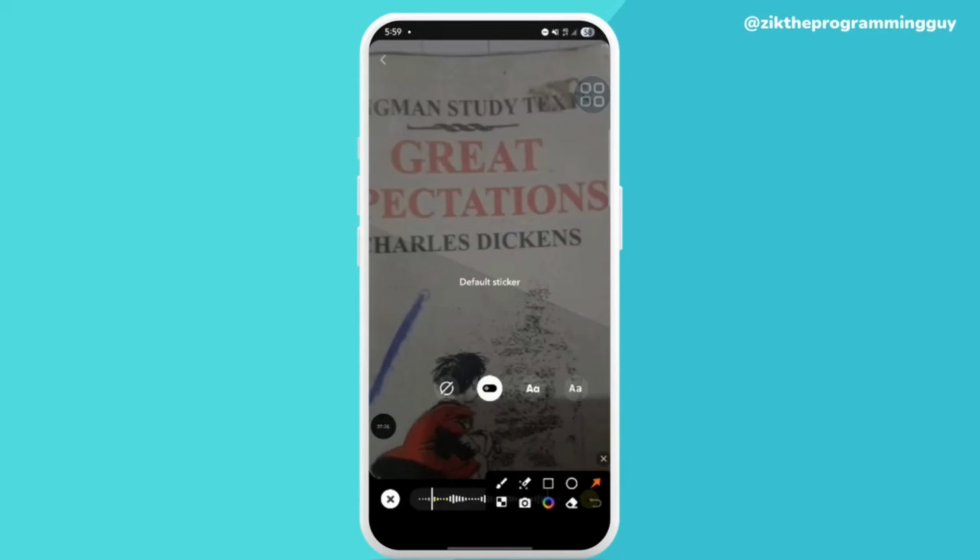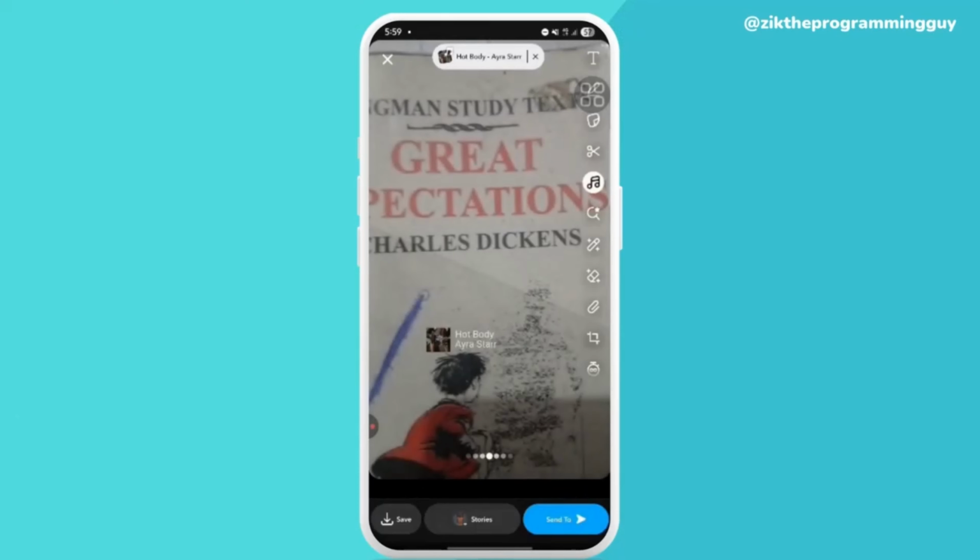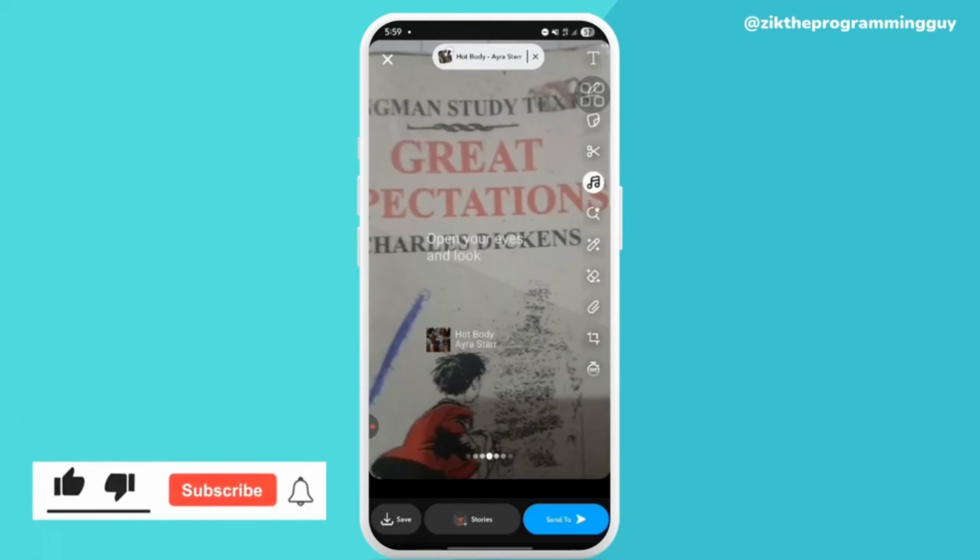Then actually the release can actually be written on the screen if you want, and you just click on this right here. Yeah, click on it and this is how it's going to look like, and your music will now be longer than the usual.